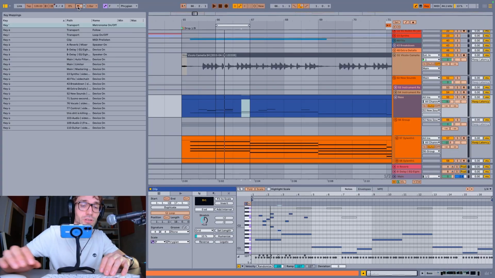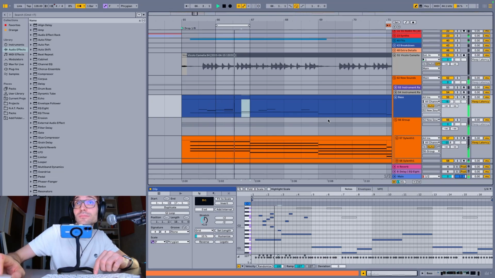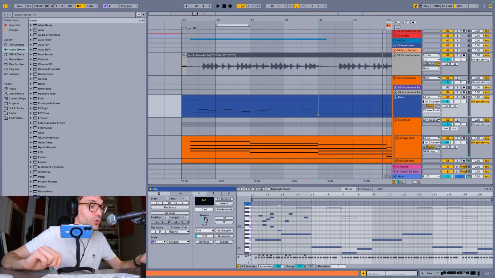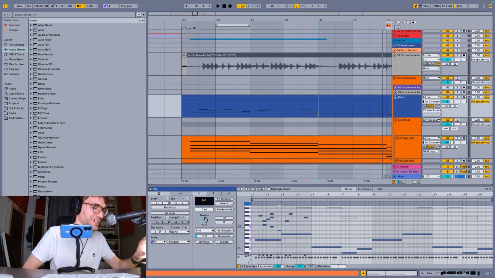Or am I pressing the wrong key? I don't know. Especially useful when recording, when you need the metronome on or off and toggle it on and off quickly, because now you want to work on the track and you don't need the metronome anymore.